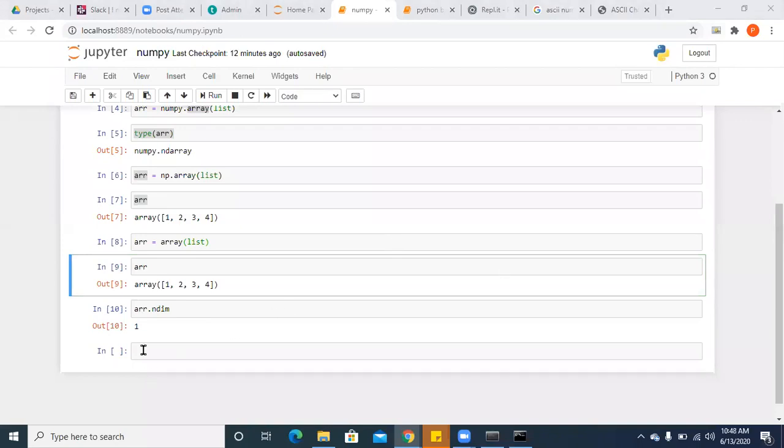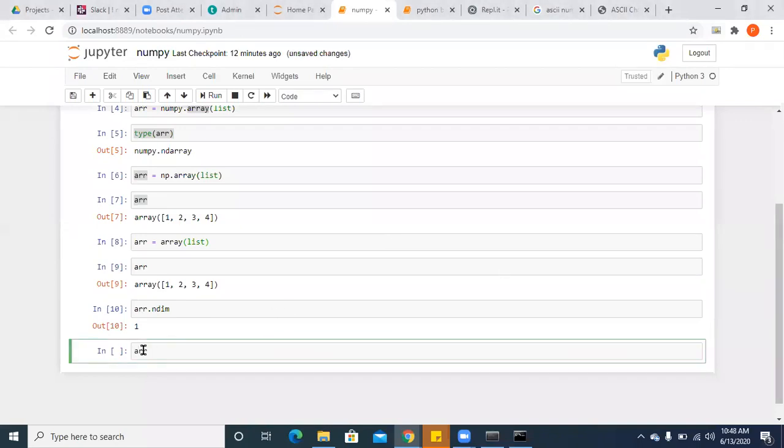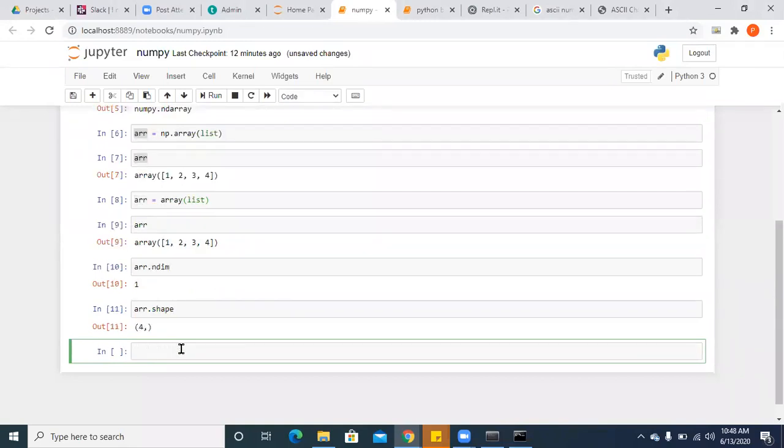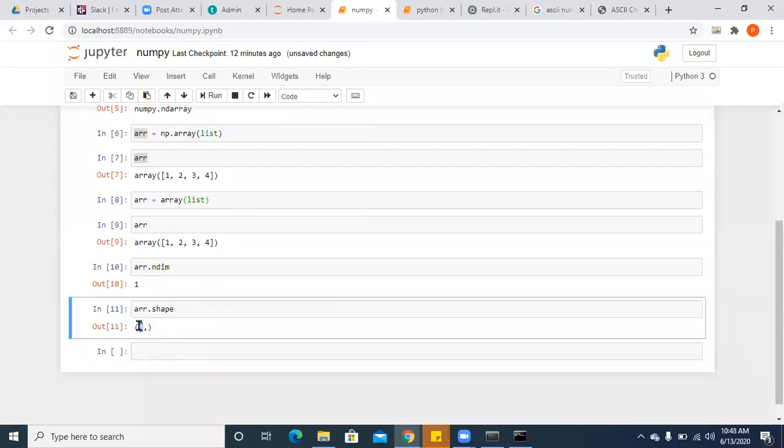So let's see the shape of the array: arr.shape. It says it has 4 rows. All right. Now, this is how you will be creating a one-dimensional array, and these are some of the attributes of the one-dimensional array.